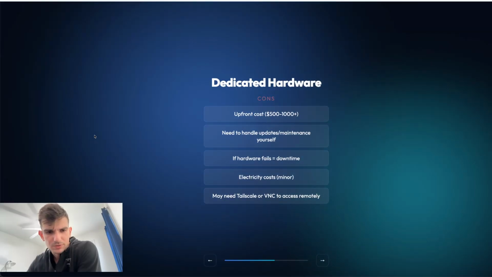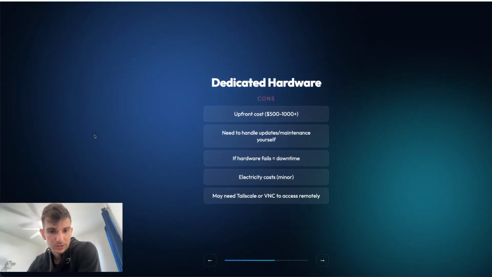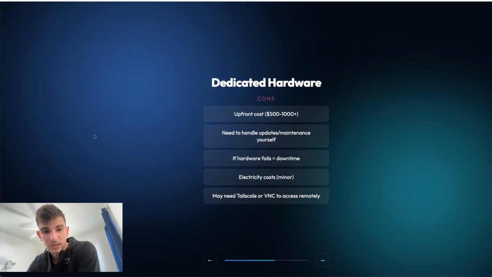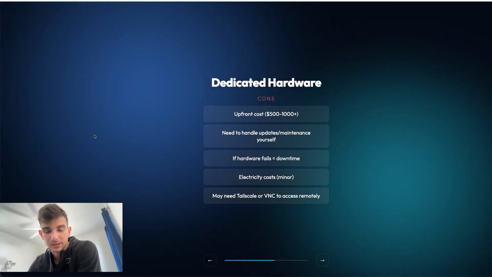And especially too, if you see people online talking about Tailscale accessing the computer or the piece of hardware remotely, that's also possible, but you don't have to do this. But if you want to, and say you connect it to your internet and then you want to access it remotely when you're not home or whatever, then you are going to have to do that upfront time investment in order to set this up so you can remotely access the machine. And the problem here, once again, is if this thing is offline, down, or something happens when you're away, then you can't access it.